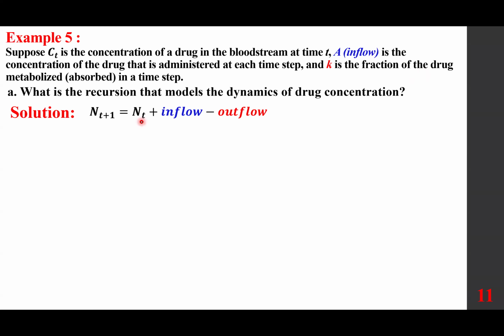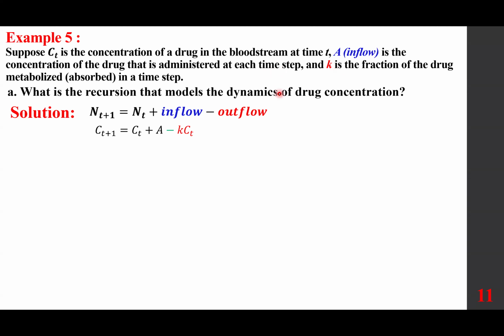So K times C sub t. Please understand that this outflow is the portion that is absorbed by the body, that is gone. In other words, the amount of medication you give to a patient because of the time step is not going to stay constant. It's going to diminish. By how much? K.